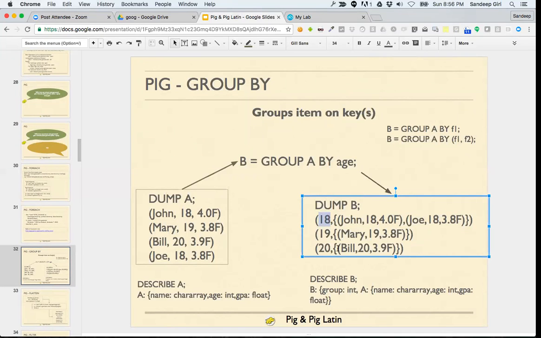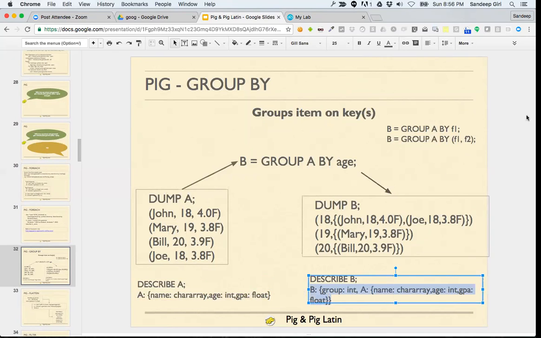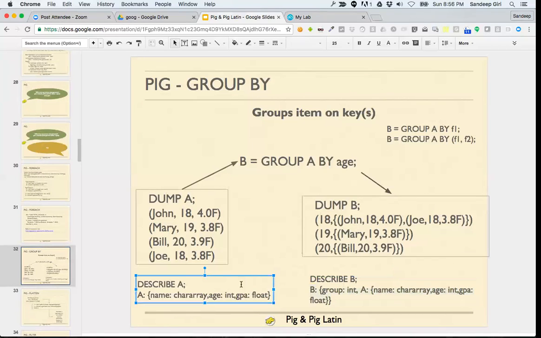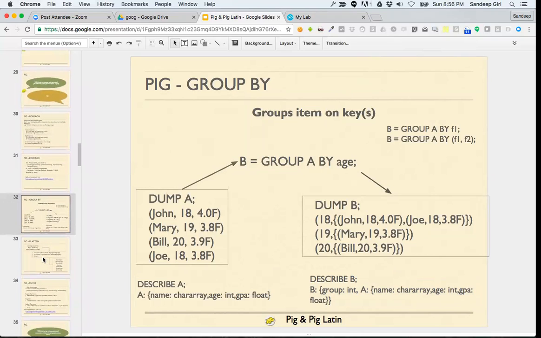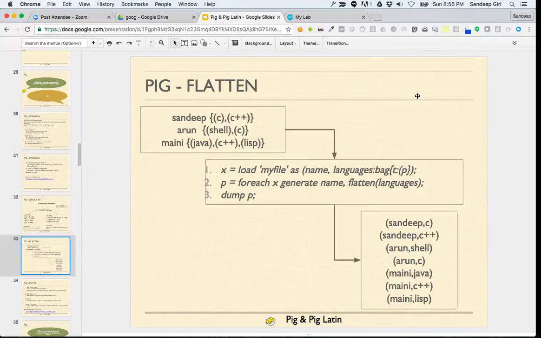First one will be given a name called group, and second one will be named as A, right? And that's it. So pay attention to these data types. Also, you can group by multiple columns, by separating those columns by comma.